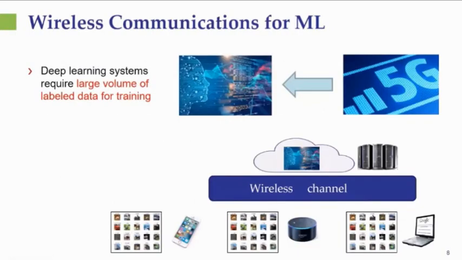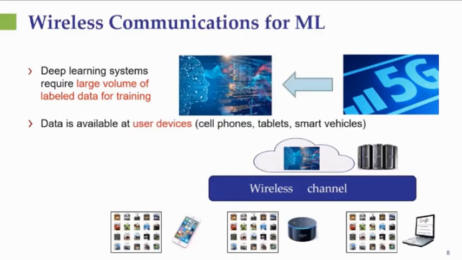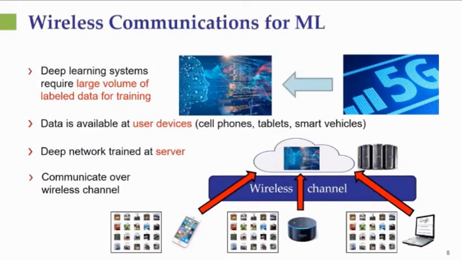Let's now move on to the second aspect of the tutorial, which is using wireless networks to enable efficient distributed learning. One of the key components of deep networks is having available to us large label training sets. Now, very often this data is coming from distributed users, such as images taken with a cellular device, data coming from smart vehicles, and data coming from different tablets. The training needs to take all these different sources of data into account. A standard way of doing that is for each user to send their data to a joint server, and then perform training on the server using all the data. In practice, this is going to mean communicating the information over existing wireless networks. Now, this in turn is going to lead to several challenges.